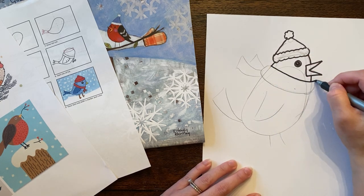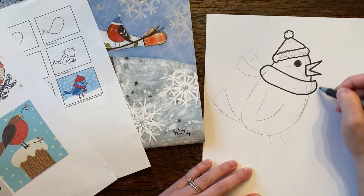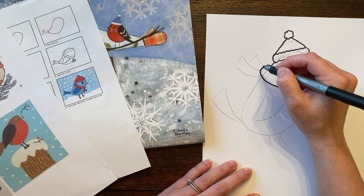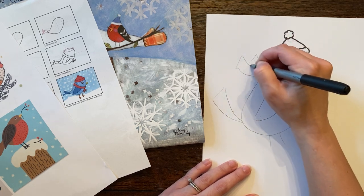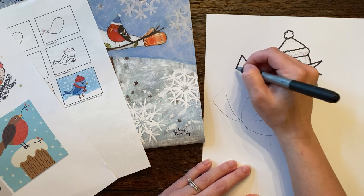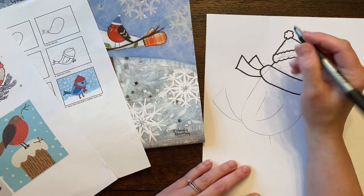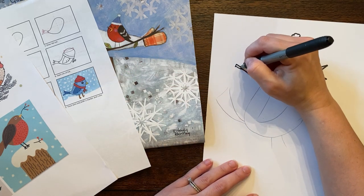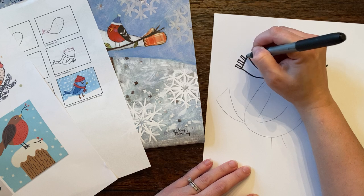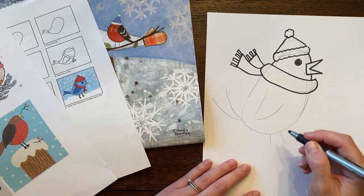And then I'm gonna draw my scarf. It's really just like a big, big round shape, isn't it? And then for my scarf coming up, you can make it wavier, you can make it longer. Mine's just gonna go up, over, look, looks like a letter L, come right back. And look, a little short L right there. And I love the little fringe on the scarves. I wanna be able to color mine in. So I'm gonna make little rectangles just like that.